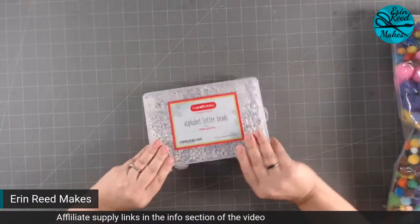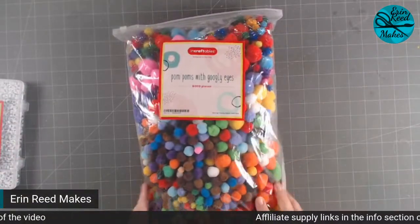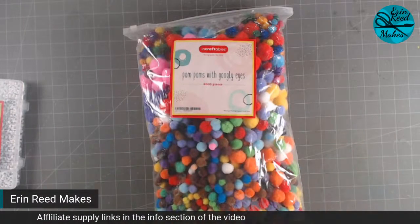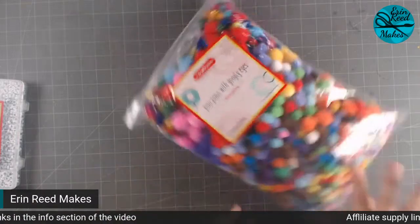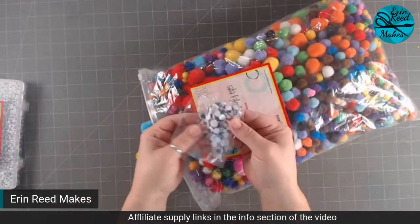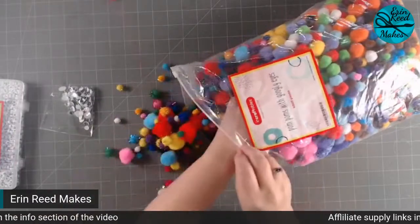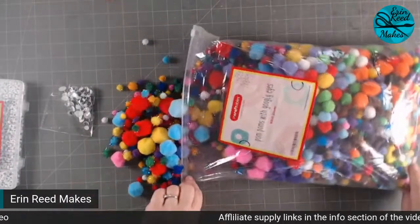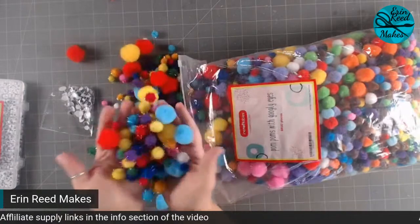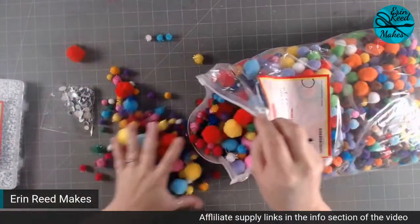To me, there are a couple of staples that I absolutely love when it comes to kids crafts, and pom-poms are it. I love pom-poms. They're so much fun. Something about the spherical shape of the item is just awesome. And you get googly eyes, which are awesome for kids. Plus let me look at all the colors. There are so many of them in here. It says there are 2,000 pieces. Look at that. Look at all the pom-poms. Now I've got pom-poms everywhere. Shouldn't have done that. Oh, but it's just so much fun.